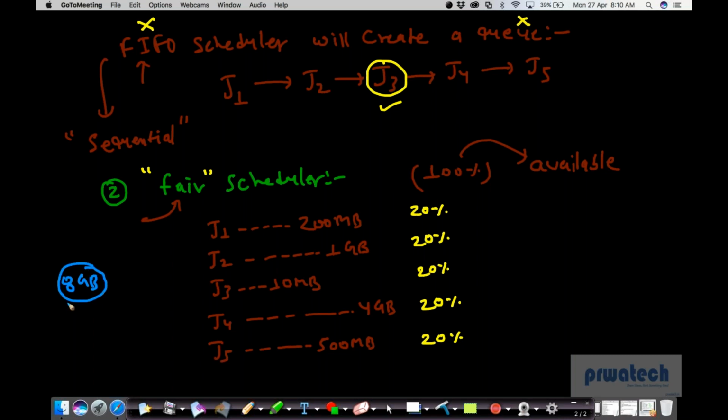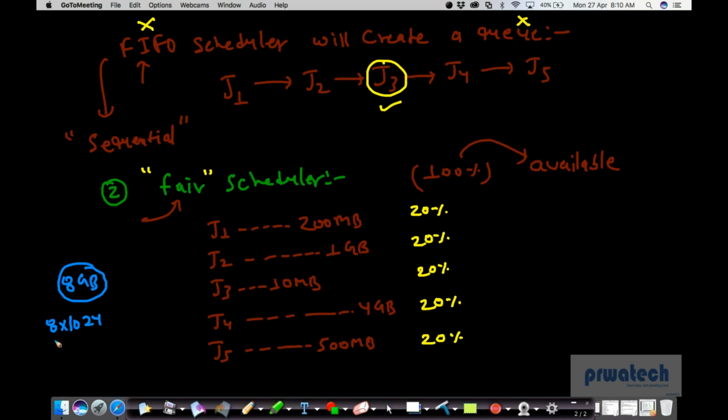Now, if I take 20% of 8 GB, how much would this be if I distribute this in 5? So I can divide this, once again, 1024 GB into 8.